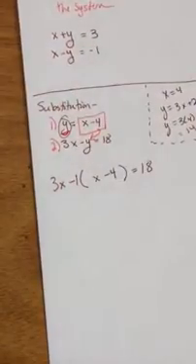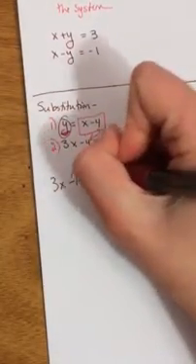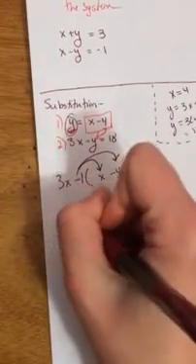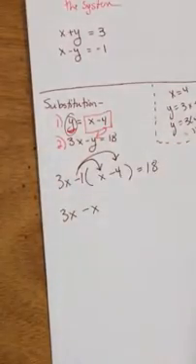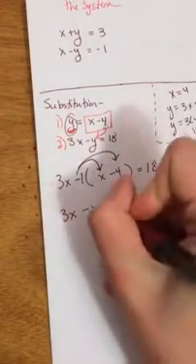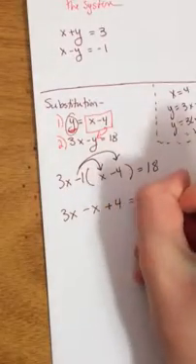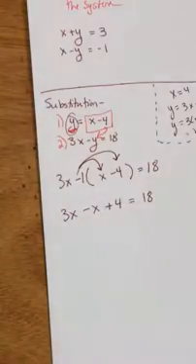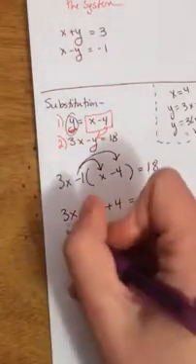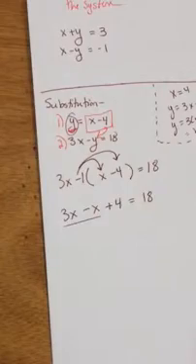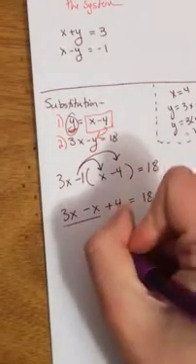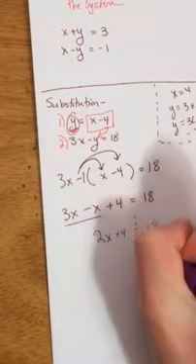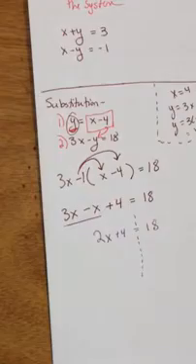So remember there's an invisible 1 here. So I'm going to distribute the 1 in, or the negative 1 in this case. So negative 1 times x is minus x. Negative 1 times negative 4 is a positive 4 equals 18. All I did was distribute this negative 1 in, and I brought everything else down for the ride. Now I can combine like terms on the left-hand side. So 3x minus x is 2x plus 4 equals 18. I'll draw my dotted line through my equals there.